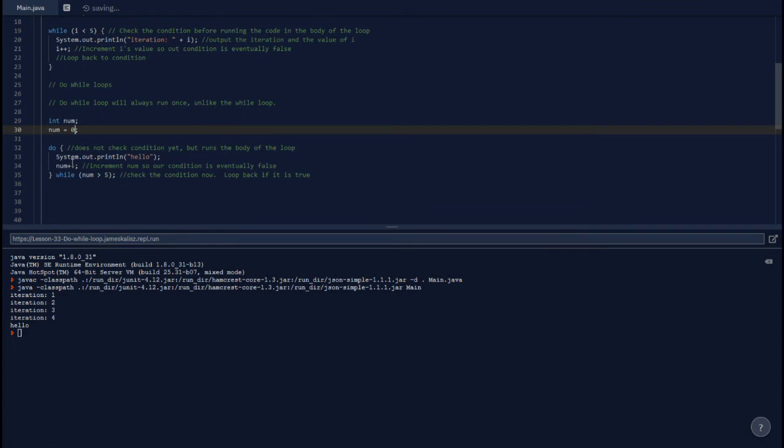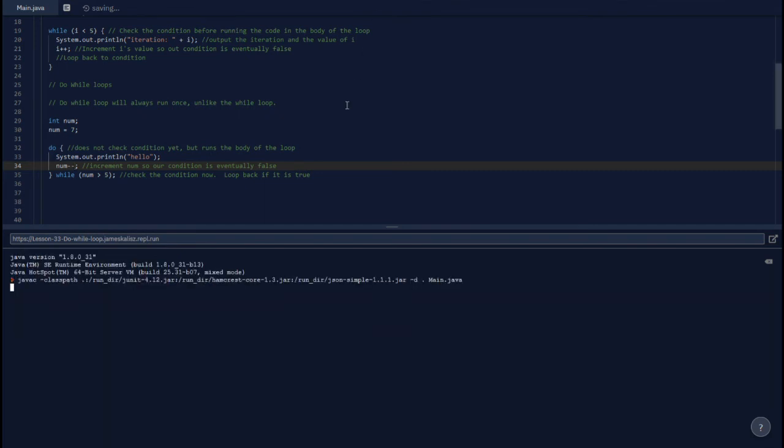Okay, let's say we change it to something such as 7, and we want to use minus now, so eventually this will be false. If I run this, I will get hello twice, since it will run once when 7 is greater than 5, and we'll loop back. But before it loops back, I've already reduced the value to 6, so the first check is 6 is greater than 5. It loops back, runs the code again, this becomes 5, so 5 is not greater than 5, so it's false, so it's going to continue with my code, and will only run twice.